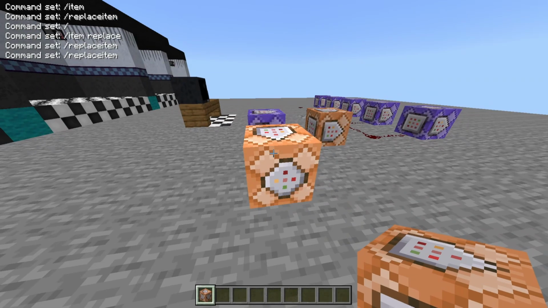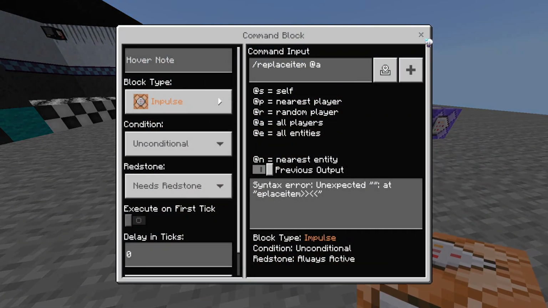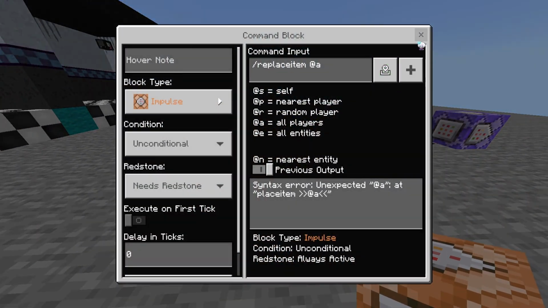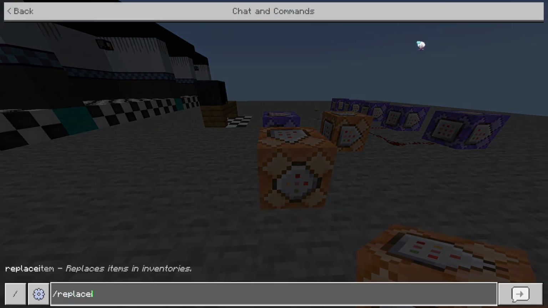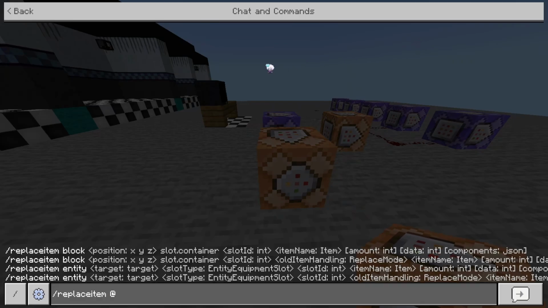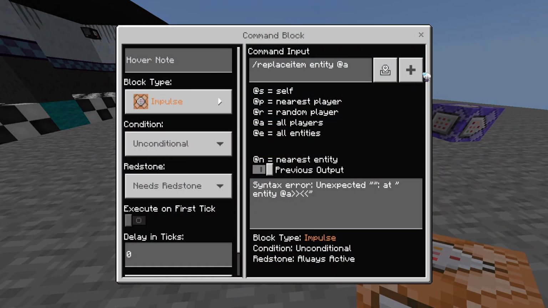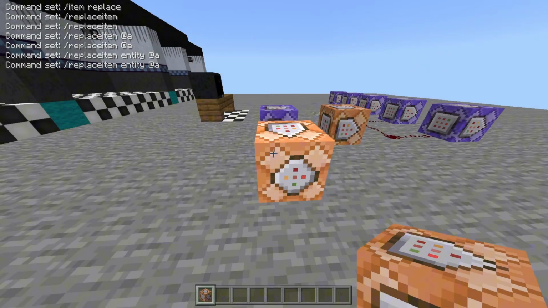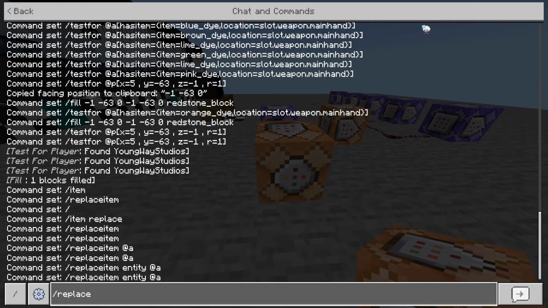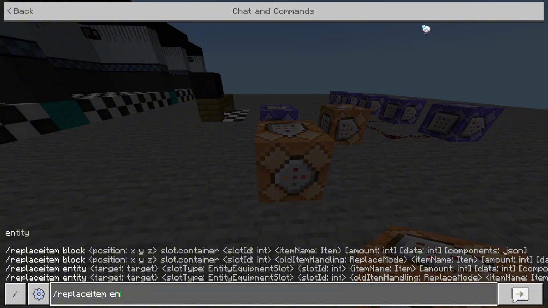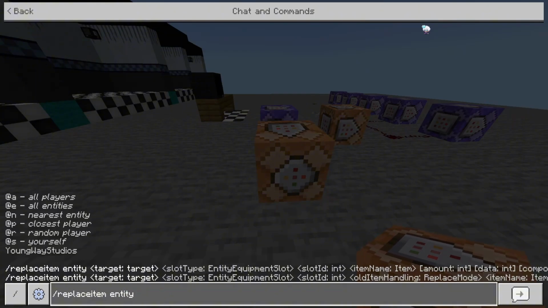I'm going to start by all A. Entity all A. If you constantly forget, you should go here into the command terminal by pressing T or slash.